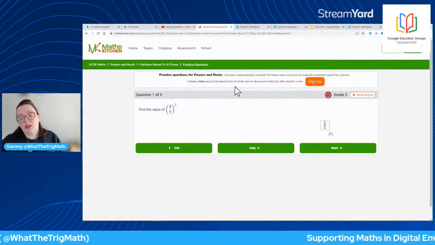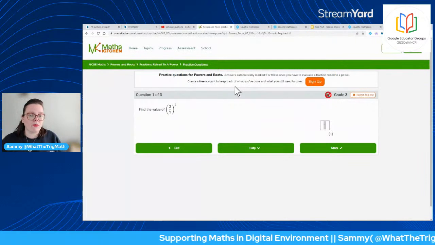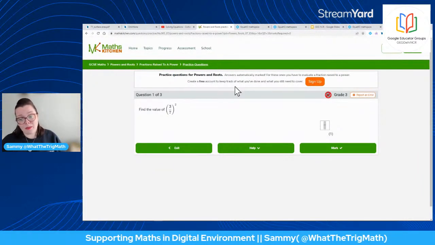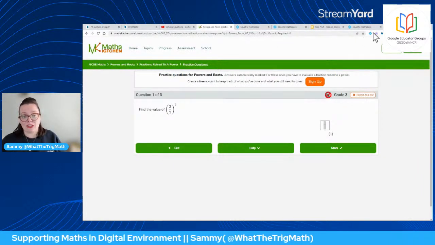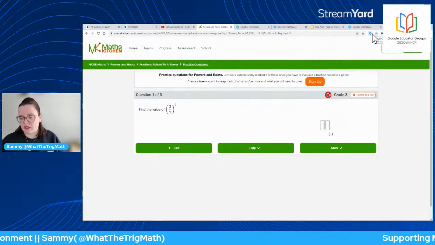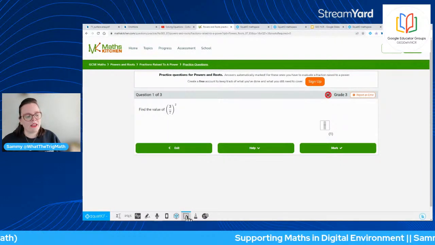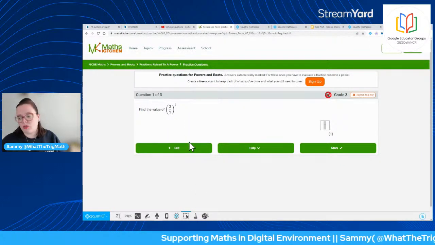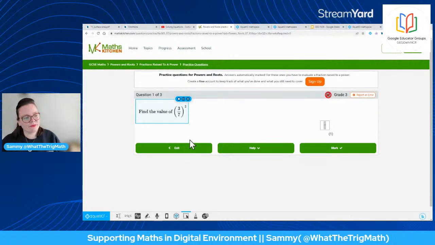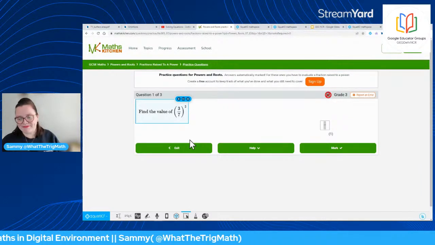And if you are using an online learning platform for your maths questions, it probably doesn't have accessibility built in. So that discrete level of support for all our students to make sure they can access everything that we're giving them, we can turn on the toolbar, we can use the screenshot reader, and we can grab the question. Find the value of 3/7 squared.